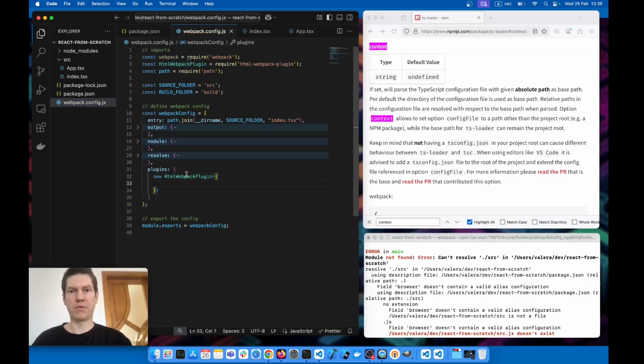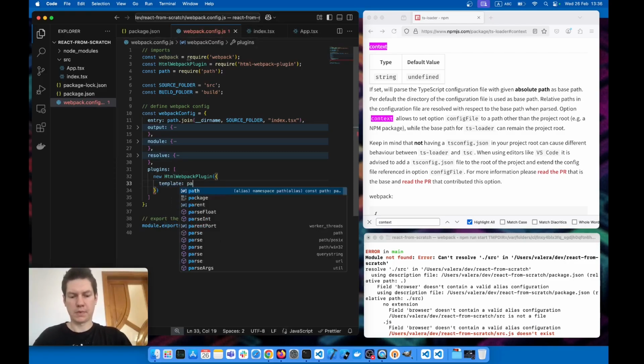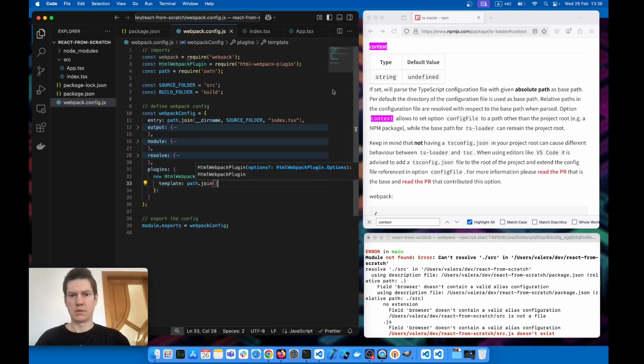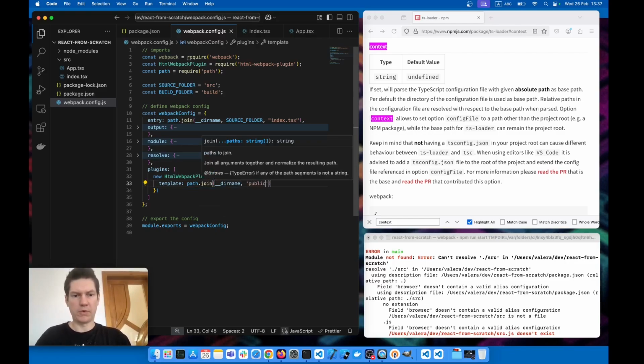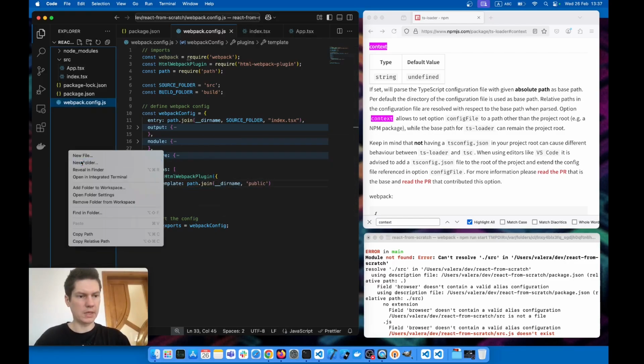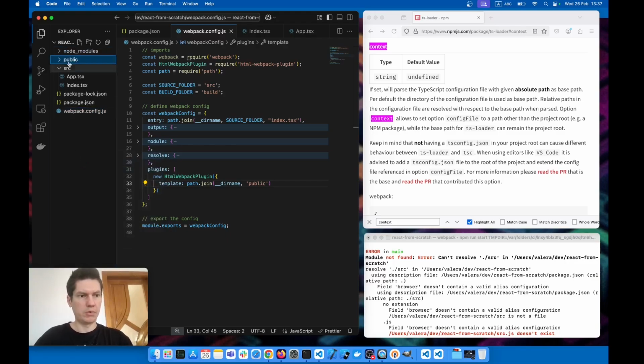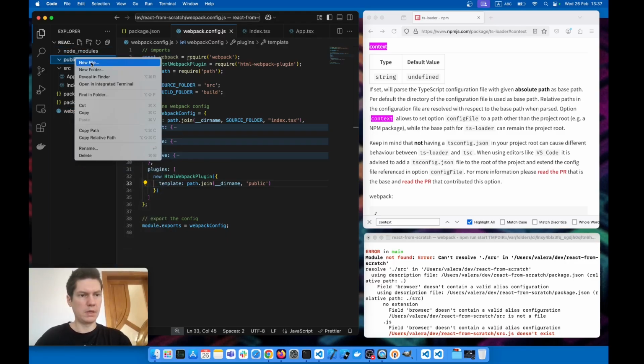For the configuration for the HTML plugin, we need to tell it what template to use. It will be found in template path, so current directory name in the public folder, and not to forget, let's create that folder and put an index.html template here.